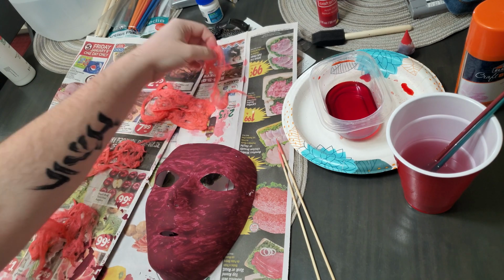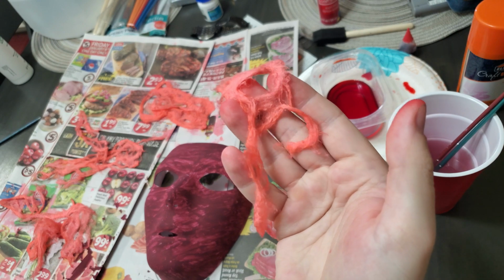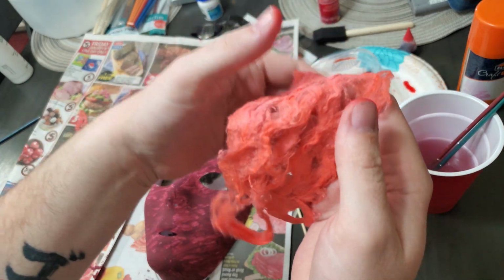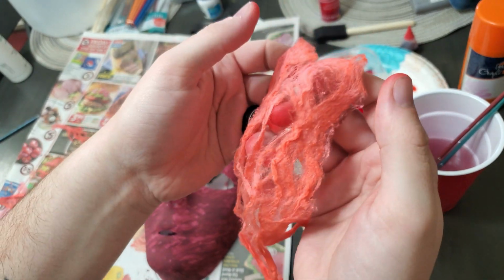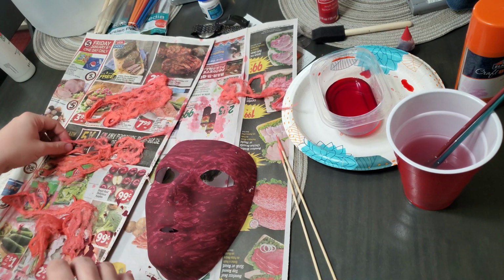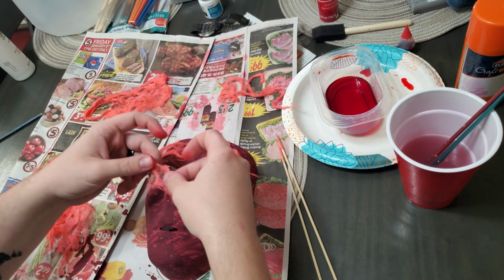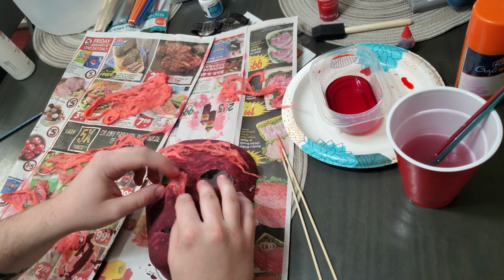I got these dried. They do look like they turned a little pink, but that shouldn't be too big of a problem. Just as they dried, they look more like 80s neon pink to me. But that's fine. We'll make it work. I was just gonna lay it down on the mask, get an idea of where I want this stuff, and then I'll use some paint to make it a little bit darker and blend in a little more.